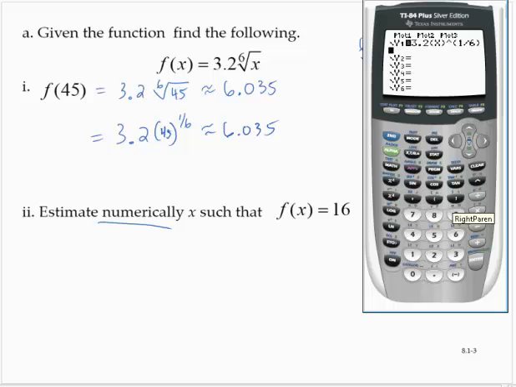Estimate numerically. So, I'm going to use a table of values. Now, what I know about radical functions is they increase very slowly after a certain point. So, if I were to just go to my table setting, start at 0 and increase by 1s, go to the table, it's at 4, but it's going very slowly. It's going to take a long time to get all the way up to 16.